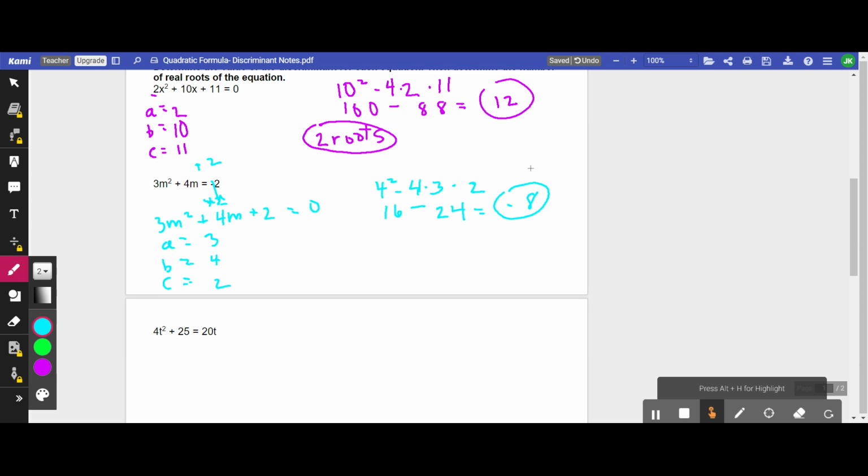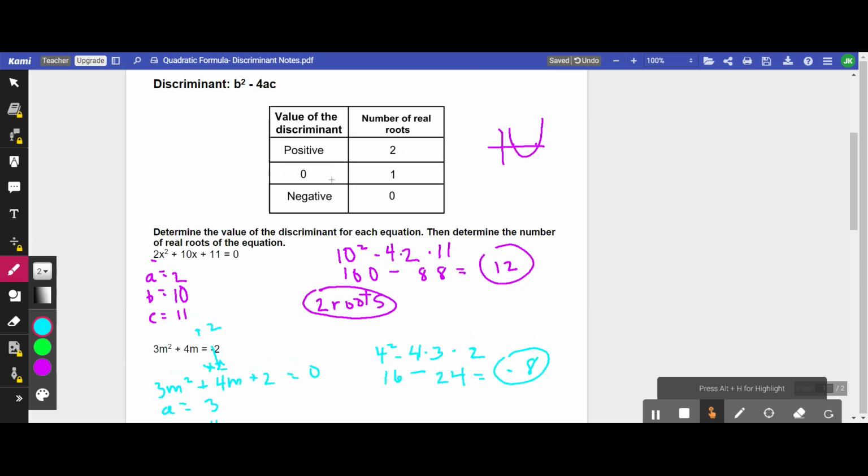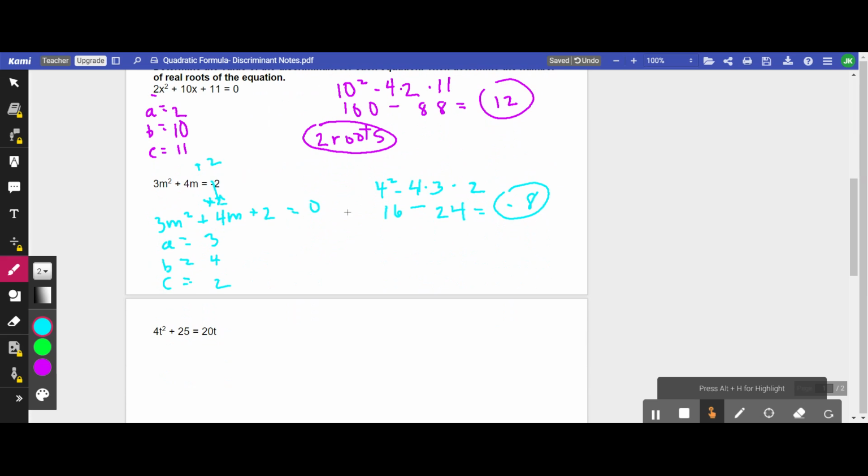And then, so because you have a negative value for your discriminants, that means you have 0 roots there. That means that it wouldn't cross at all. That means it would look something like this if you were to graph it. So that's a weird looking parabola, but it will come right back up. It wouldn't cross your x-axis at all.